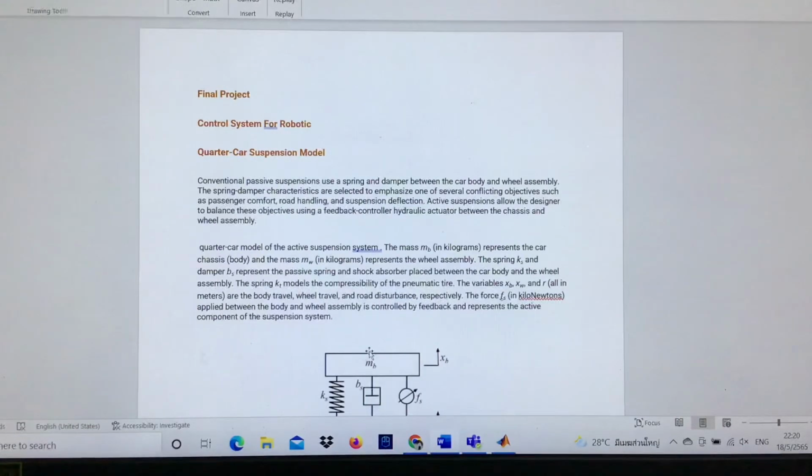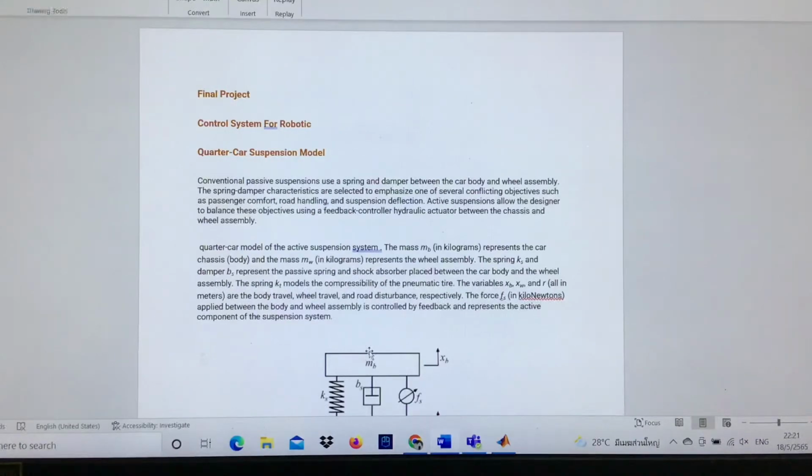In the quarter car model of the active suspension system, the mass MB represents the car chassis, and the mass MW represents the wheel assembly. The spring KS and damper BS represent the passive spring and shock absorber placed between the car body and the wheel assembly.